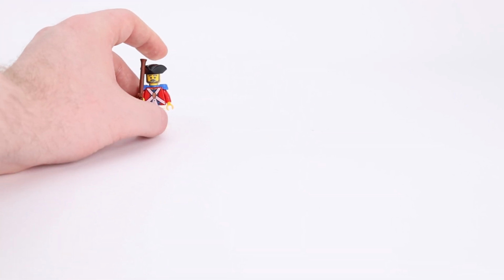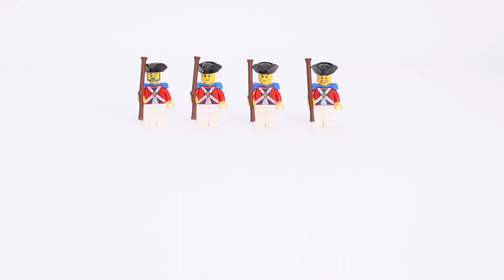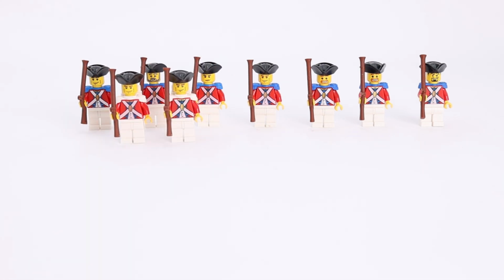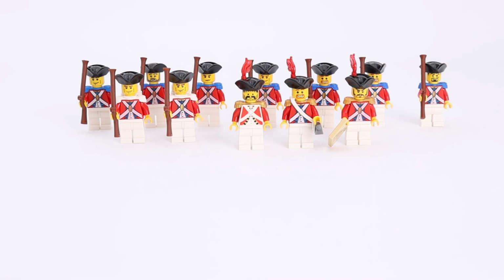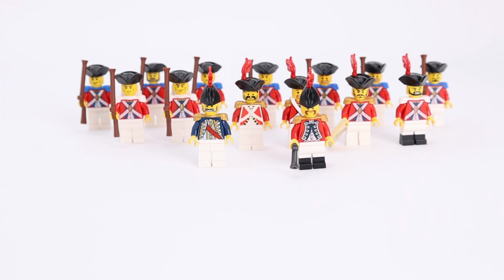Now entering the scene, the Redcoats, proud soldiers of the crown. First up are 7 regulars, followed by 2 elite grenadiers. Then comes a naval marine and 3 infantry officers. One of them is holding the official sentence, sealed and ready for the gallows. Finally, leading the ranks, an admiral and a general.